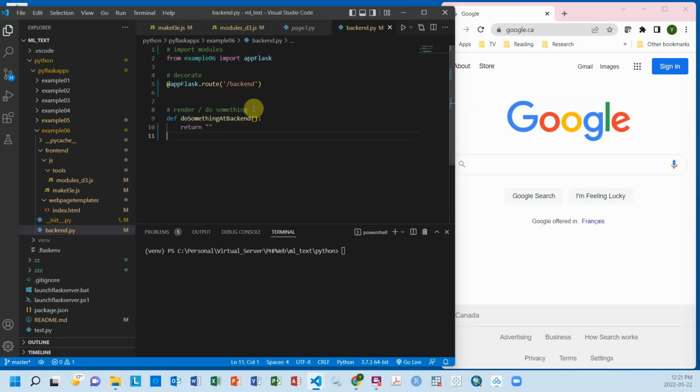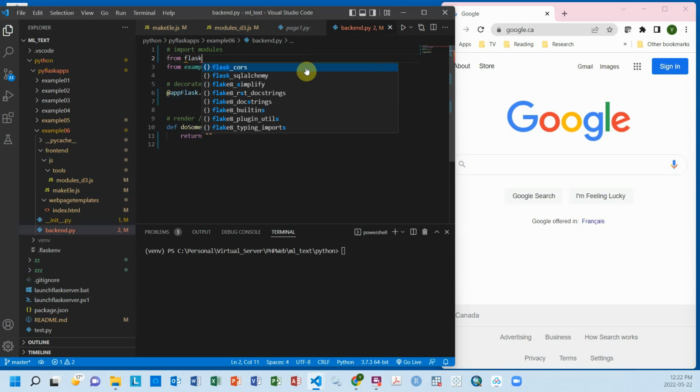But to catch the data sent from the front end, we're going to need a package called request. Sorry, this is wrong. From flask, we need to import request.